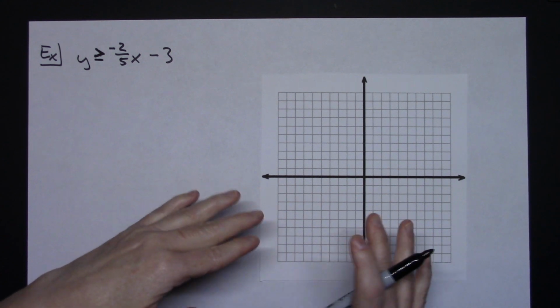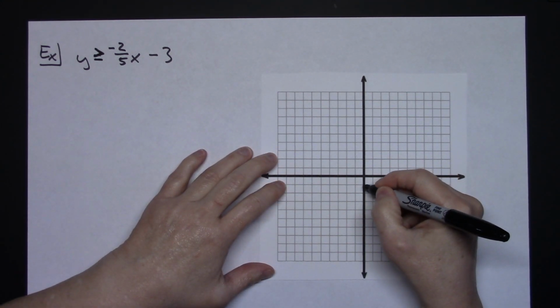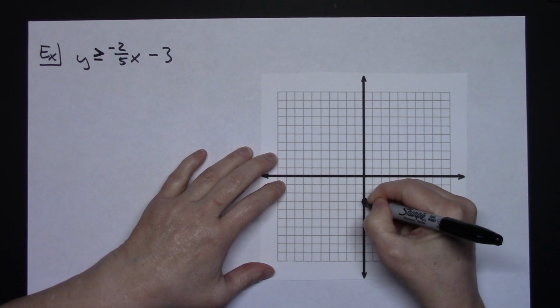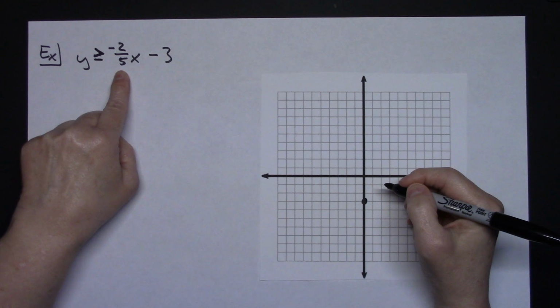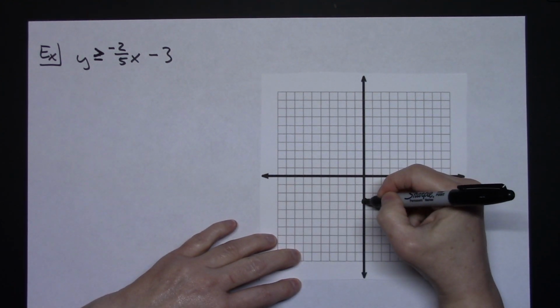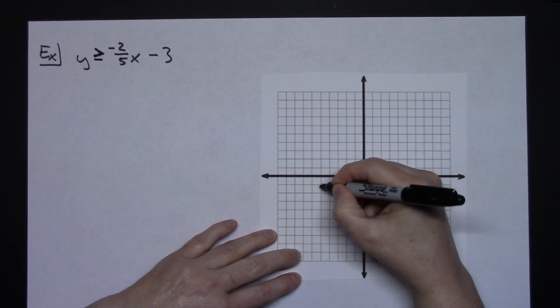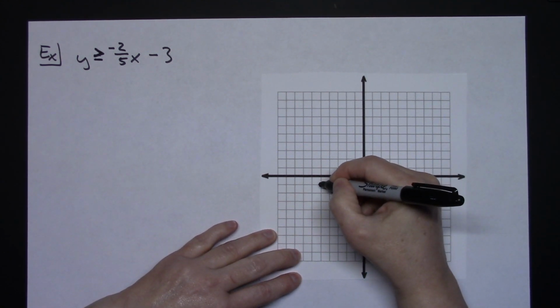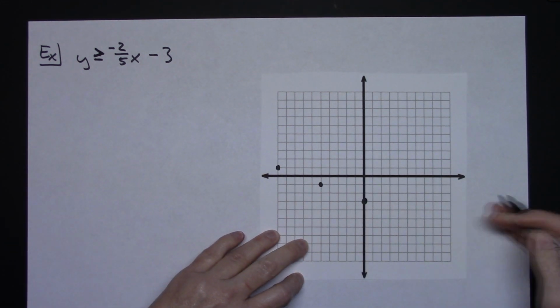So the first thing I'm going to do is focus on getting it graphed. I need a dot at negative 3 on the y-axis. 1, 2, 3. Then from there, I'm going to run this slope. This slope is a negative 2/5, so I know the slope is going to go in this way. I'm going to do rise over run. I'm going to rise 2 and go to the left 5. 1, 2, 3, 4, 5. And I'm going to put several dots on, so up 2, 1, 2, 3, 4, 5. Out of room there, so let's put some this way.